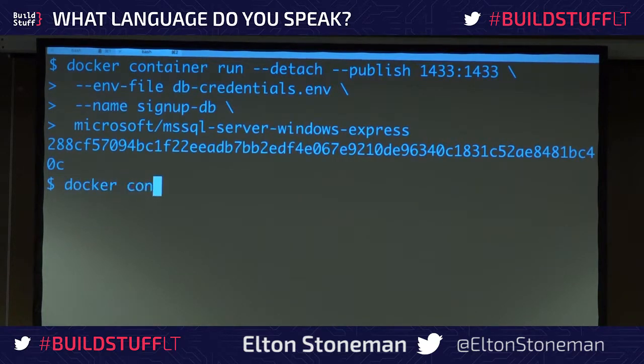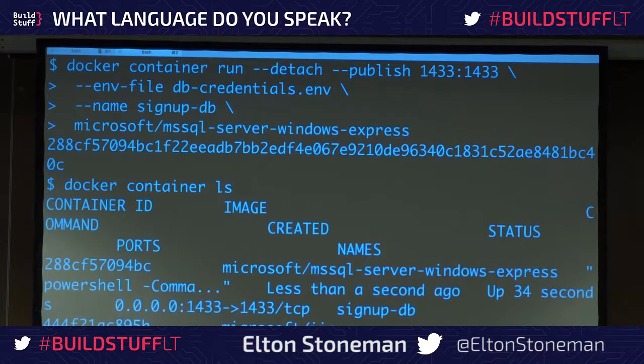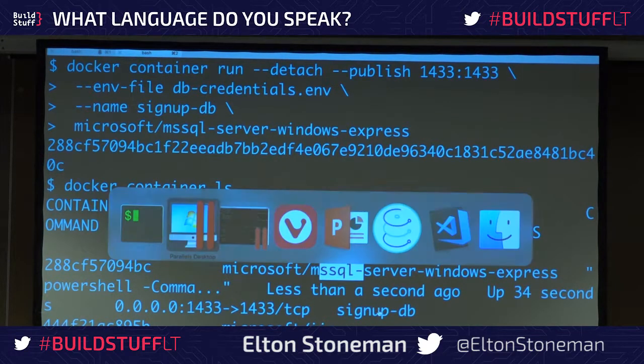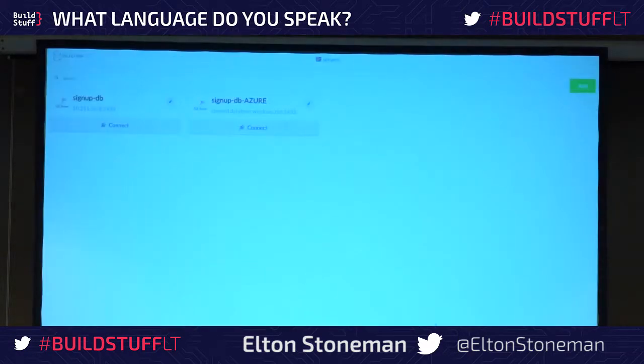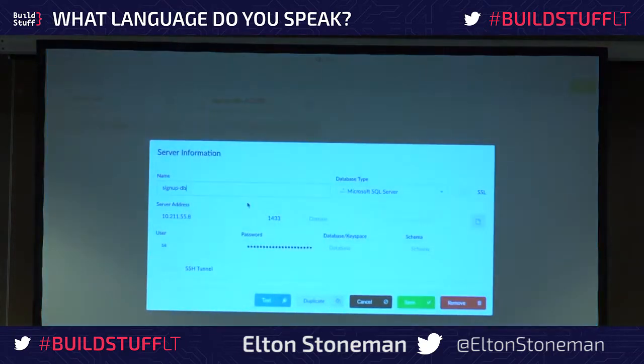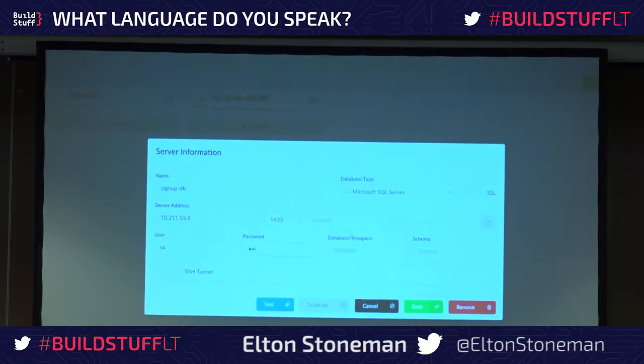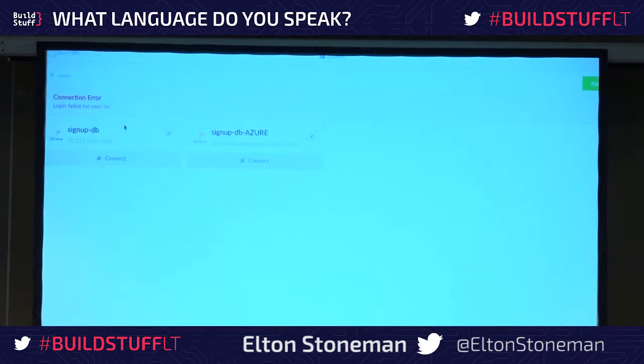So now I've got a couple of containers running by container list. I've got my IIS and my SQL Server. So my SQL Server is publishing that port again, so I can connect to it. It's just like a remote SQL instance. So here, I've got a SQL client, and in here, I am using the same IP address. I'm using the standard SQL Server port, and if I put in my password and connect, let's actually put in my right password.